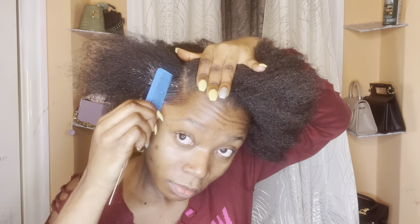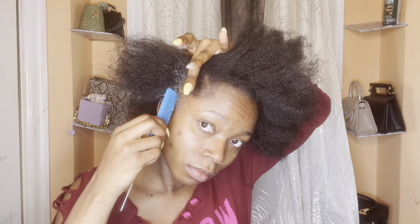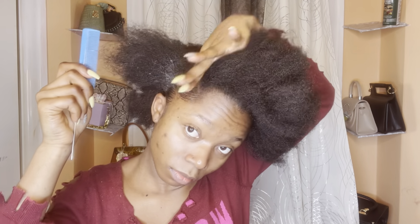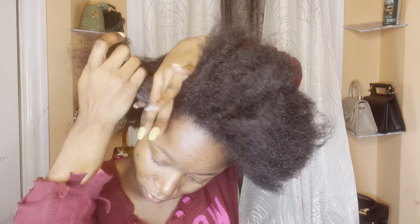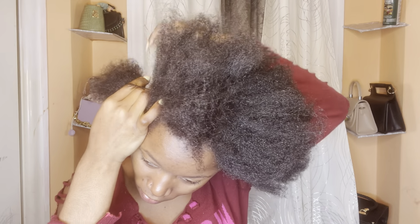So I'll be using my Airband edge control, which I always use in my videos. But comment down below if you know any good edge control instead of Airband edge control, because I need an edge control too, and a hair oil.